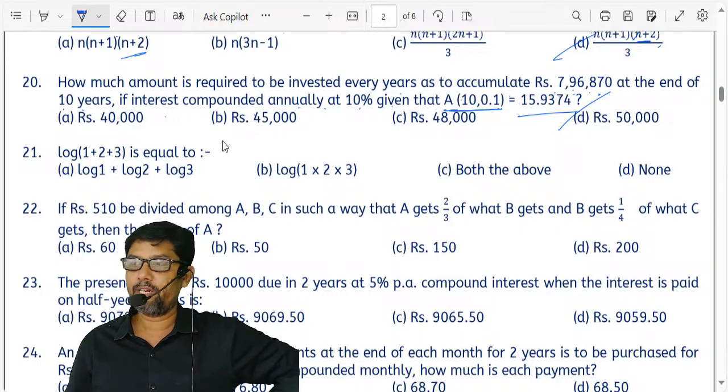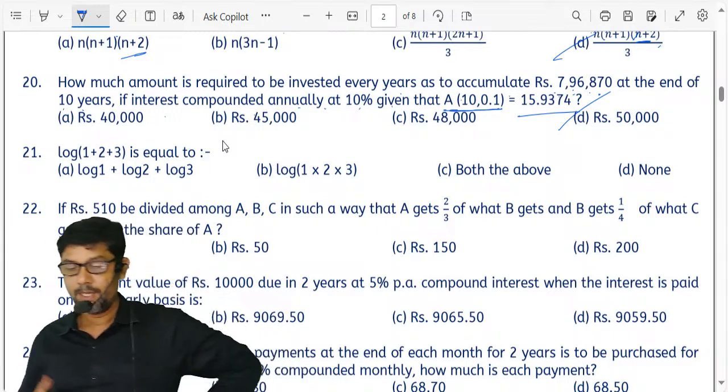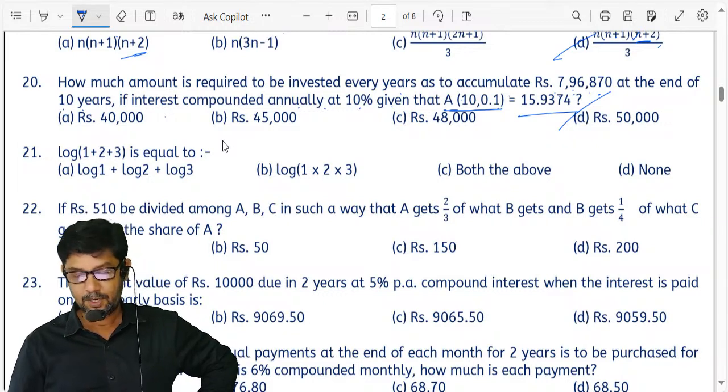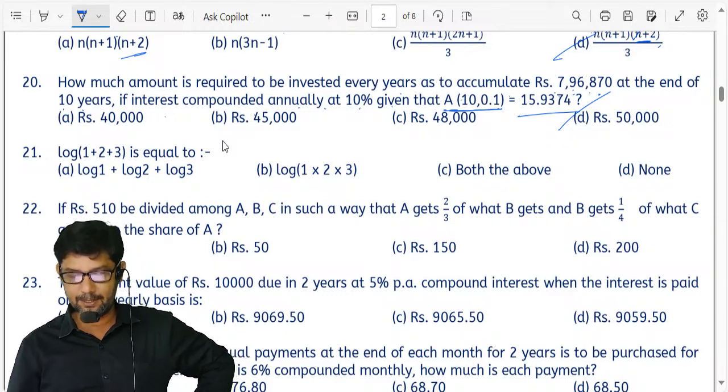No sir, I will be writing the entire answer, sir, for future value equal to A by i into (1 plus i) the whole power n minus 1. Don't waste your time, my dear. Riya Asnani is saying, sir, I marked A. My dear, when you mark A you are getting 60.